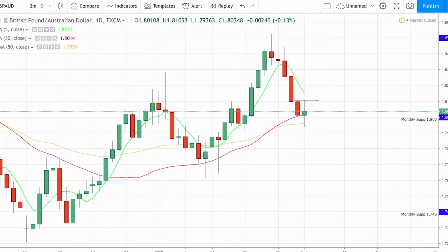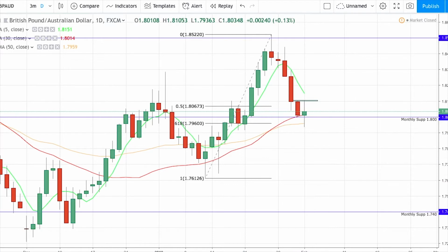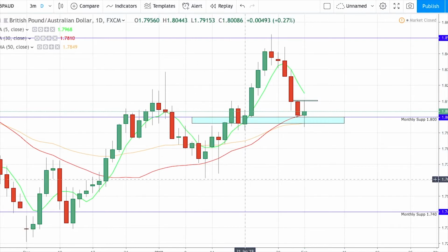Now, getting out my fib tool as well, we can just check this retracement and see if it does work out, which it does. We can see here that the 61.8% bullish Fibonacci retracement does act as support alongside 1.8 and the 50 EMA, which gives us three confluences of support on the daily time frame, also coinciding with that monthly bullish bias. It gives us that multiple time frame analysis, which is what we're looking to confirm a strong long entry.